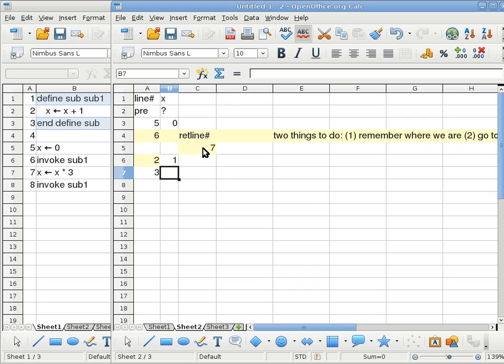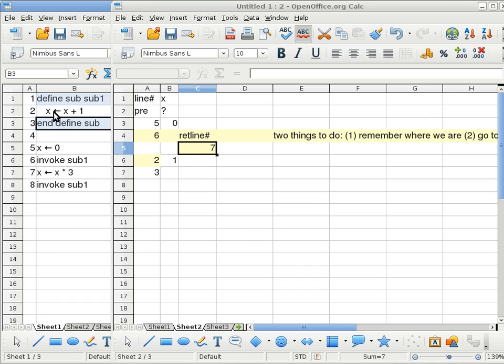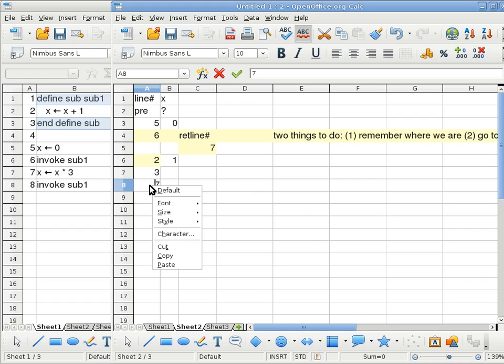The first thing I have to do is to remember, okay, I'm at the end of a subroutine. I better ask where I'm supposed to go to continue execution. In this case, I go back to line 7 to continue execution. So I put a 7 here as the next line to execute. But also at this point, I have to say that this line is no longer needed. When I use the X's on a particular cell, it is saying that this column is now, quote unquote, deallocated. It is no longer in use.